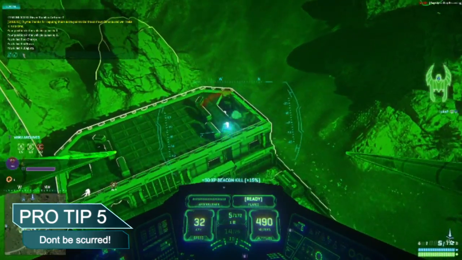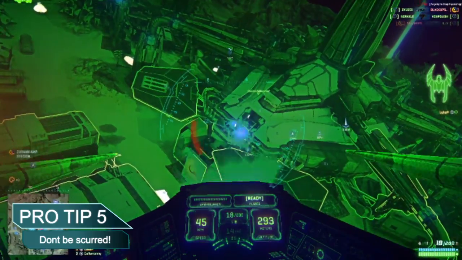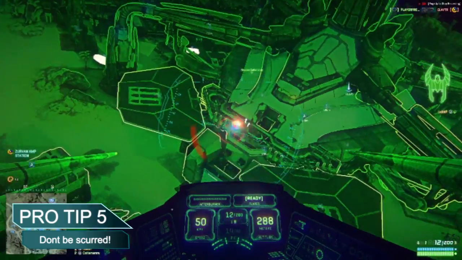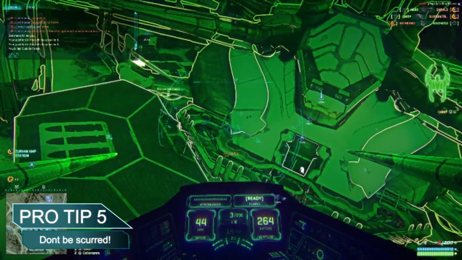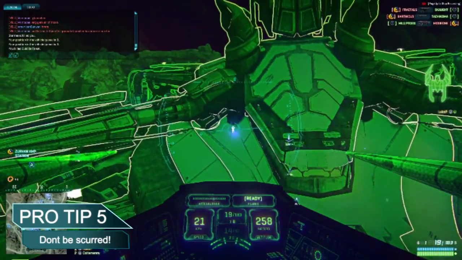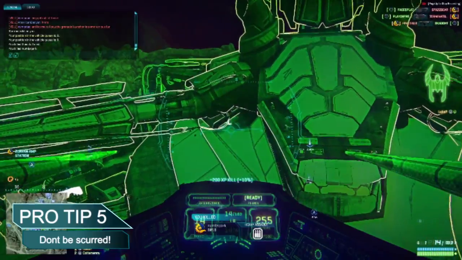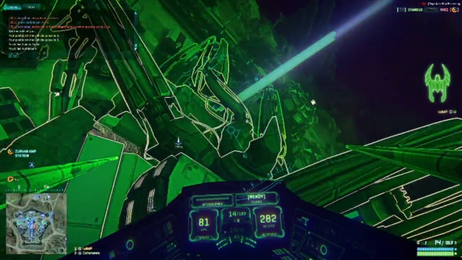But I don't know, don't be afraid to turn around and start fighting back against that asshole behind you that's shooting you with his Reaver or Scythe or Mosquito. Honestly, it's better to turn around and fight than it is to try and run away, because I don't know, you get shot down too easy. So don't be afraid, guys.